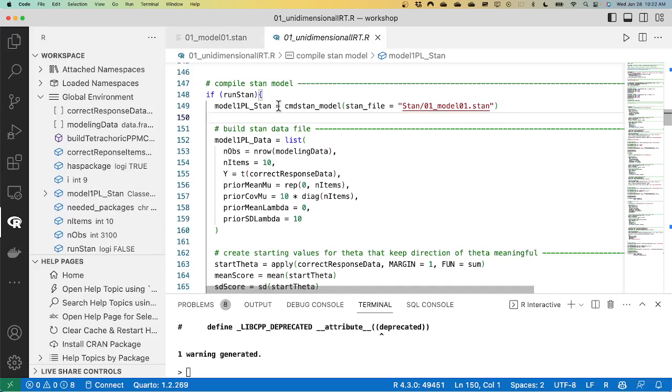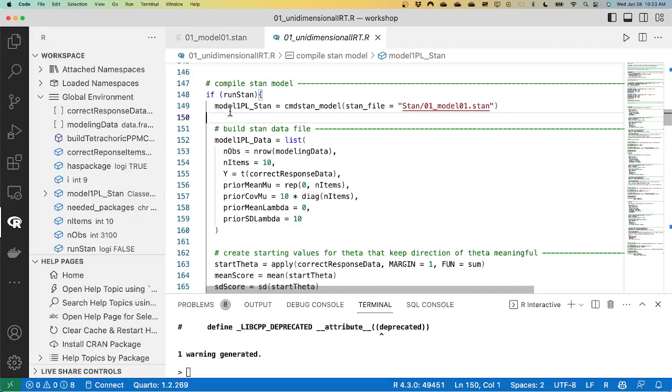That's a compiler issue. Remember, Stan is making C++ code. It turned out some of the code uses deprecated libraries or other attributes in C++. I'm not a C++ expert, can't tell you what that is, but that's not a problem. It ran, and so it's compiled.